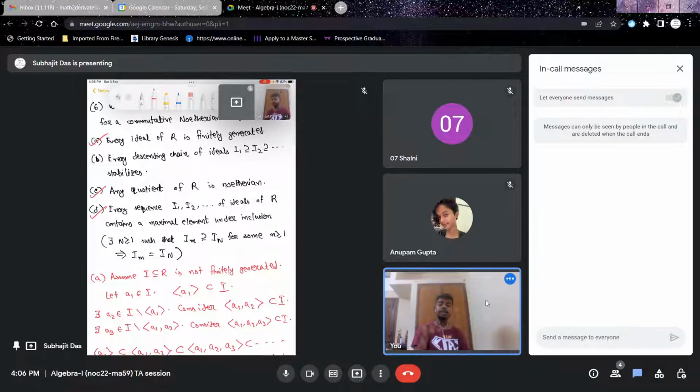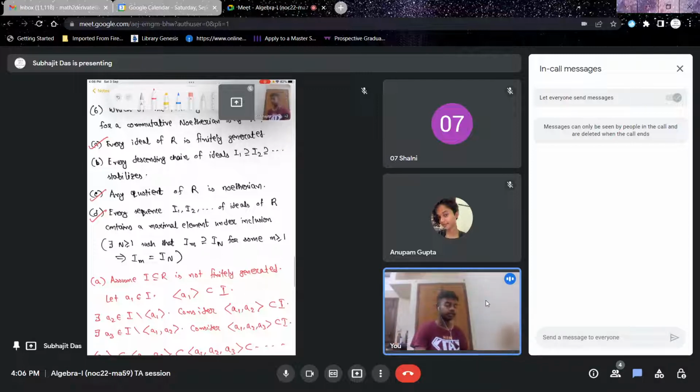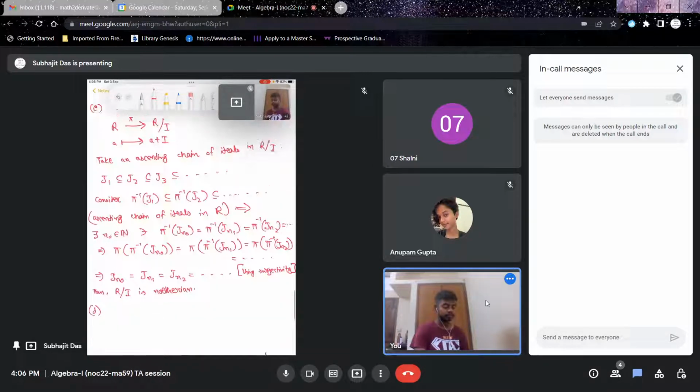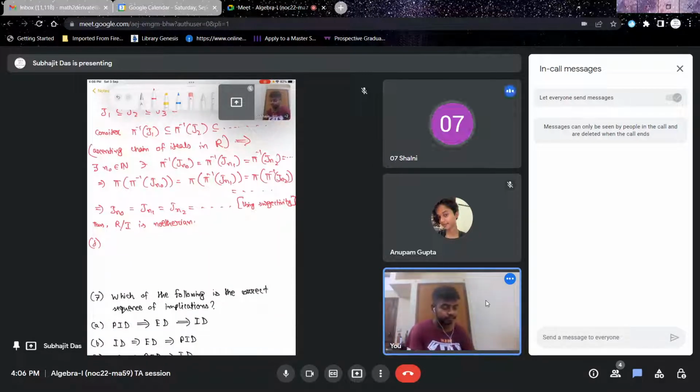So anyways, you take I1, this is not maximal means it is strictly contained in some I2. Again, I2 is not maximal because we have assumed that there are no maximal elements, which means that I2 is strictly contained in I3 and so on, right? So what happens is you get a strictly ascending chain of ideals, right? But that can't happen, right? Because R is Noetherian. Okay. Yes, sir. So D, let's just write easy to see.